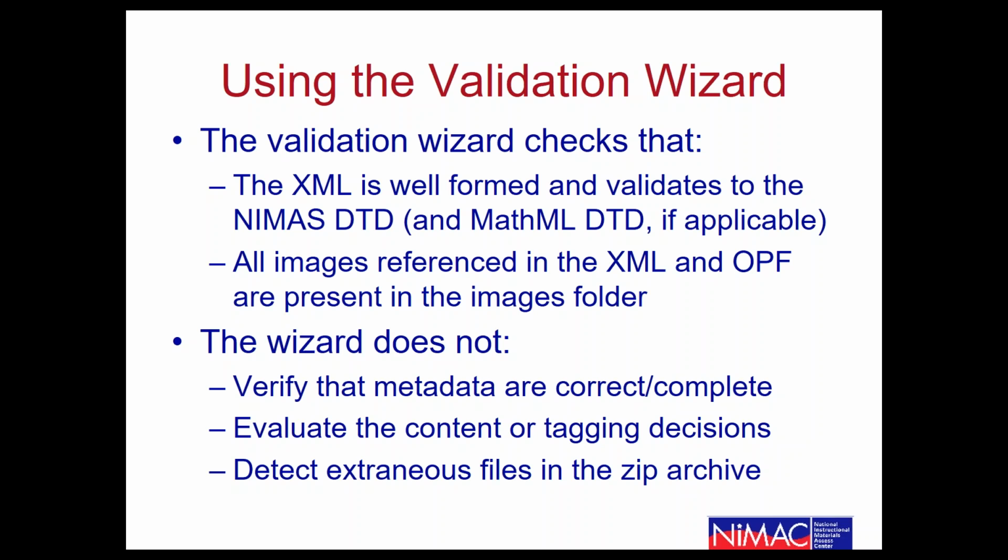So it's fairly basic, but it's an important step for the files. There are several things that the wizard is not able to do. For one thing, it isn't able to tell whether your metadata are correct or complete. It's not able to evaluate your content or tagging decisions or find missing content, and it's not able to detect extraneous files in the zip archive.